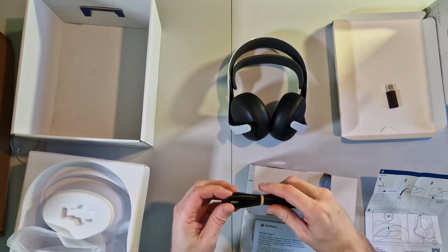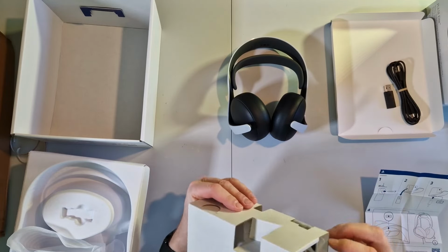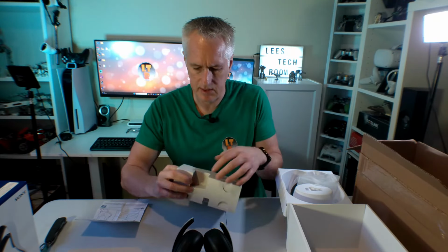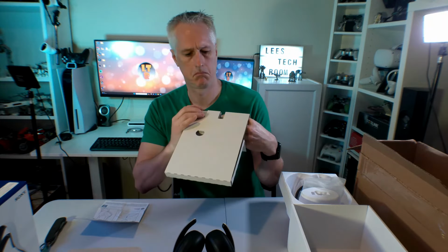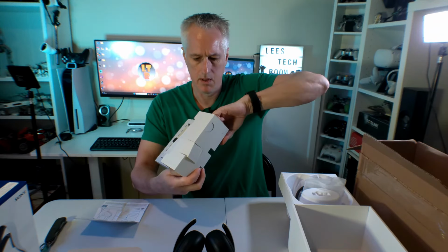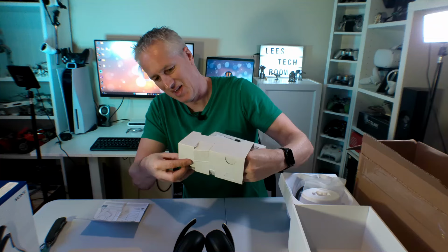There's the cable. So we'll just put that over there. That must be the stand there then. How'd you get that out without destroying the box? Let's go like that. Okay. And then push it out. Oh, got to move the other one. Like that. And then we can slide it out. Maybe.